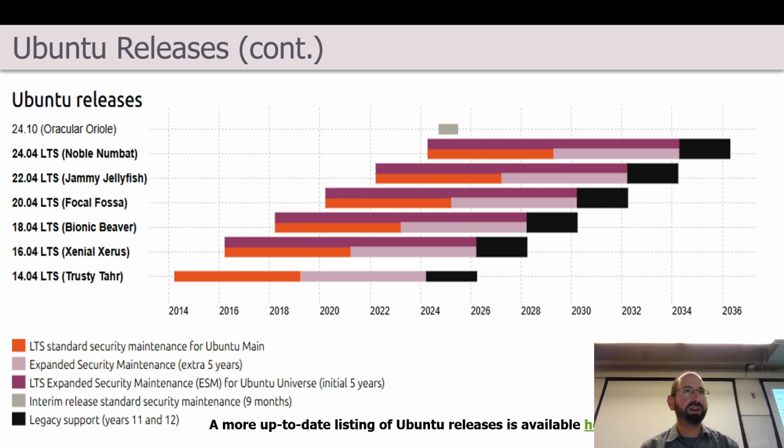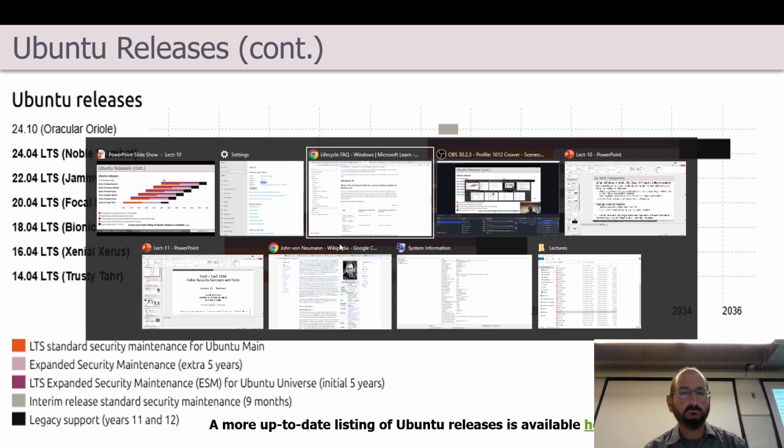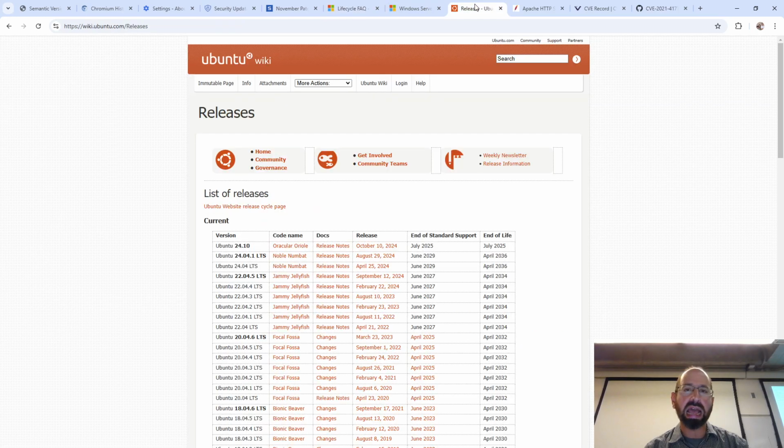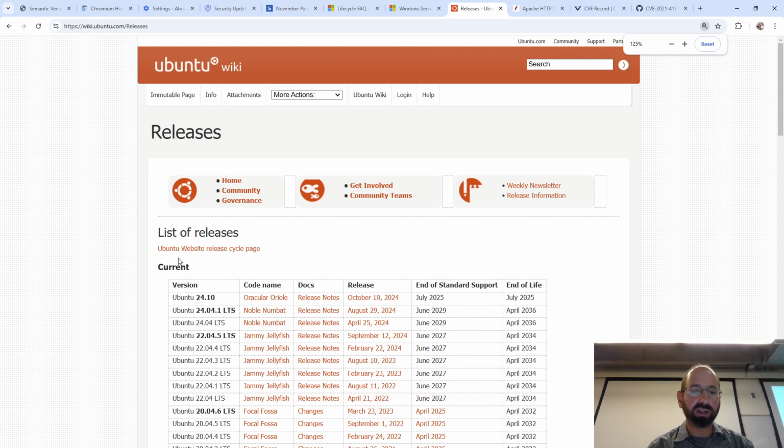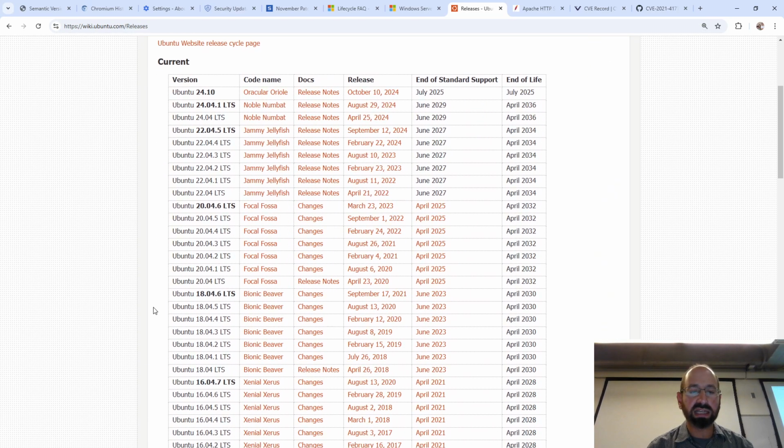On the flip side, you have the numbering scheme, which I think is relatively straightforward. So 24.10, as the name kind of implies, was released last month. But the most recent long-term service was released this past April. And they have both historical releases as well as projected future releases, and you can look at them there. This one is just the listing of all the LTS ones.